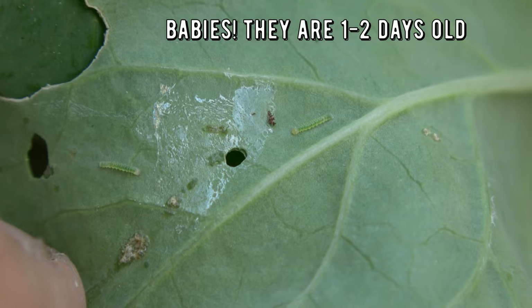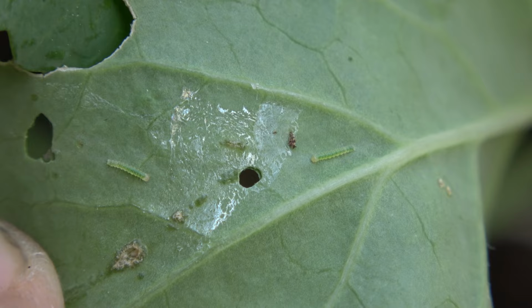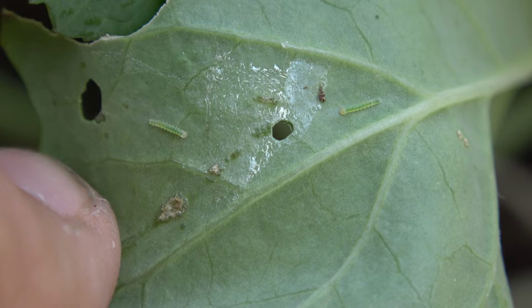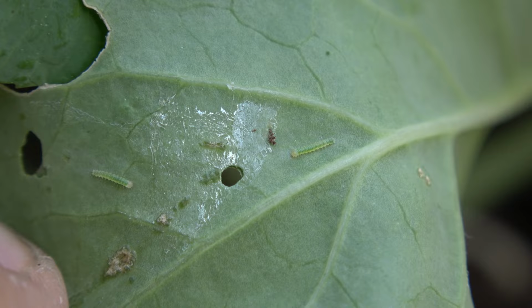These caterpillars here are greenish, as you can see. These have already eaten. So when the caterpillars start eating from the plant, I guess the green plant matter inside of their gut, it colors them up. But it also makes them grow in size. You can see these are slightly bigger than the small ones I just showed you. So maybe they are 1 or 2 days older. Which means that they are bigger, because caterpillars grow insanely fast. Like, that's their whole biology, is to grow really fast. That's what they do.